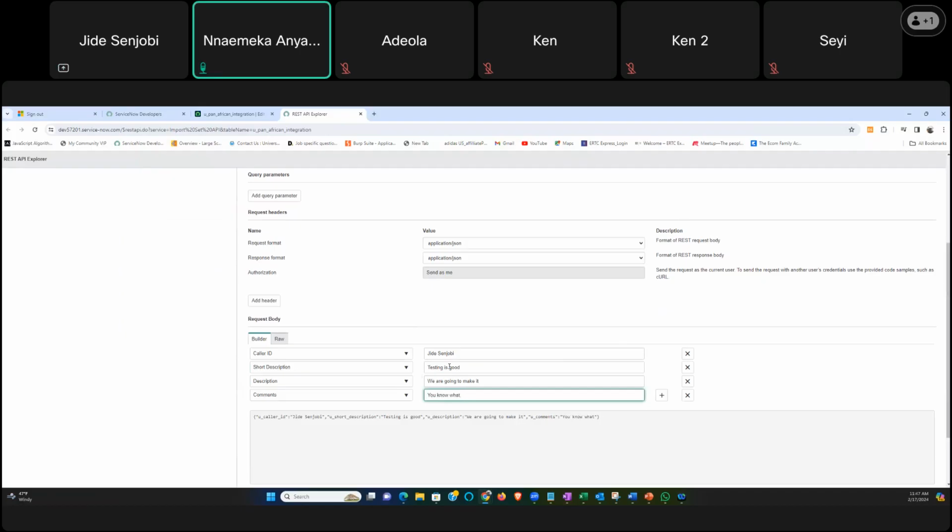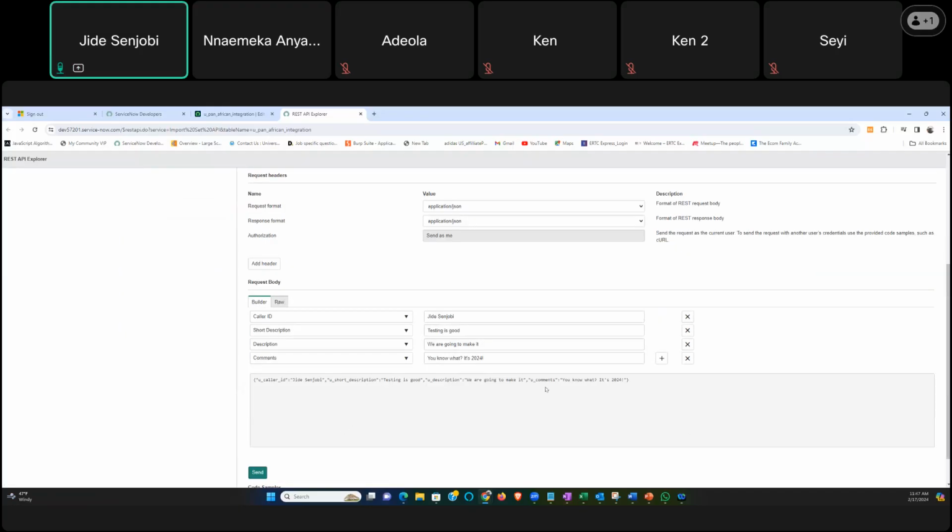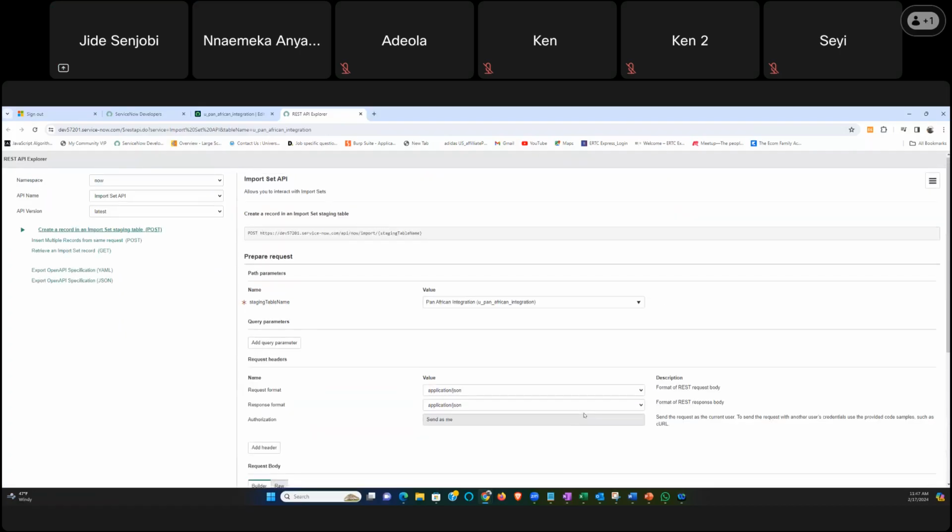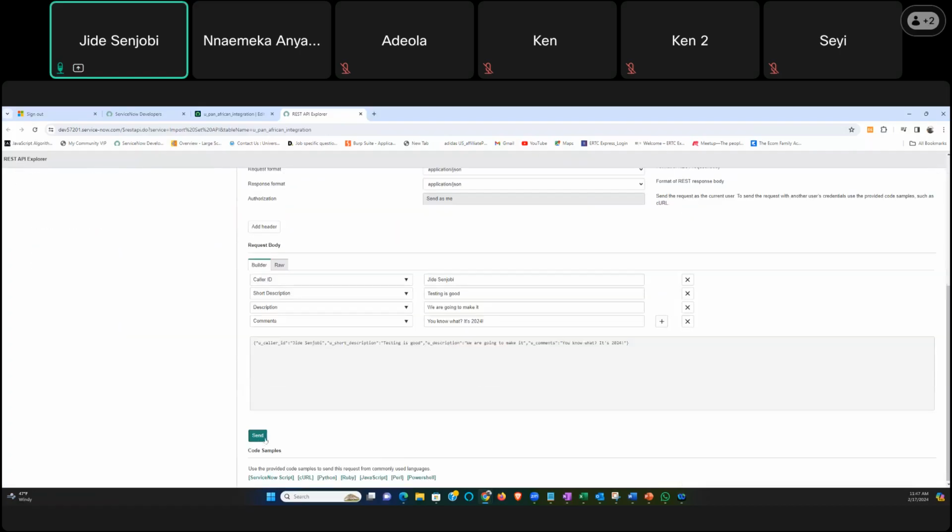But bear in mind the caller ID needs to exist. Actually, it's going to insert it; it doesn't matter whether it exists or not. This is the format right here. So what do we do now? We just go ahead and send it.